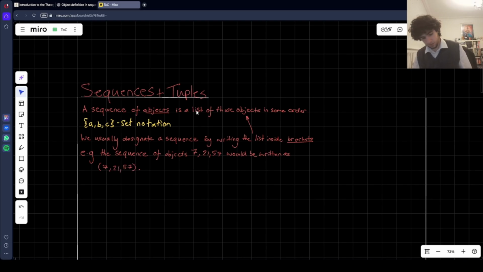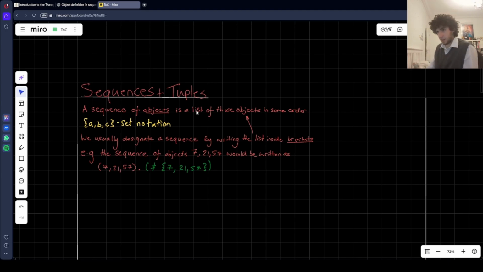Importantly, this is not equal to the set containing the objects 7, 21, and 57. Those two things are different, and we'll get into the details again in a second. Ultimately, in a set there's no inherent order, whereas with a sequence there is. So the order is specified here: 7 first, then 21, then 57. If I swap 21 and 7, then I have a different sequence. That's what I mean when I say we designate a sequence by writing the list inside brackets.